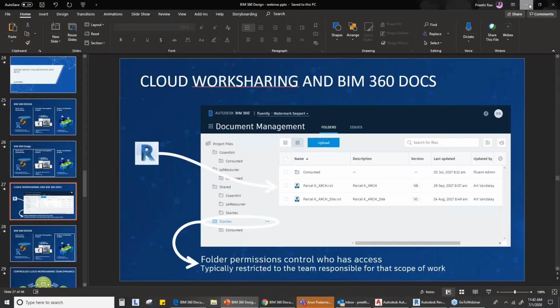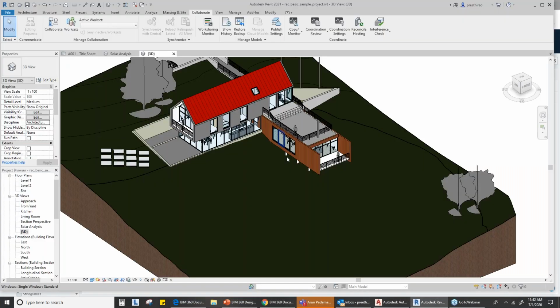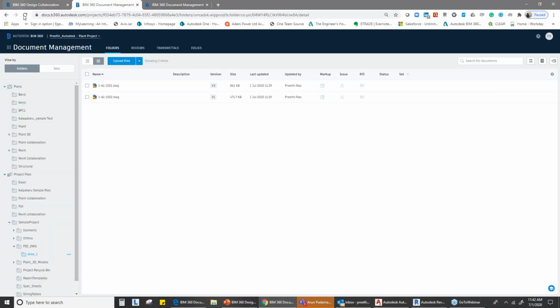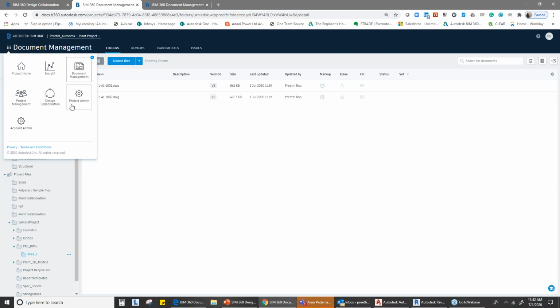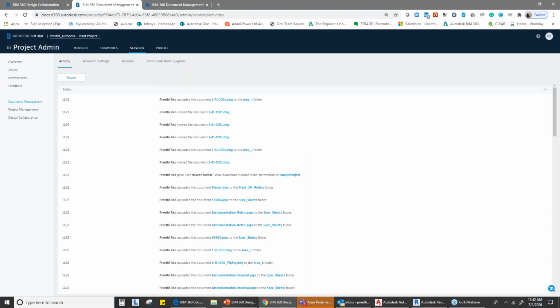instead of showing those snapshots. For example, let's assume that I was talking about doing this collaboration live with BIM 360 and Revit in this case. Before doing that activity, just go to the tab of your project admin. For example, you want to do this live collaboration on Revit. So in project admin, you have an additional task apart from inviting members, like defining which piece of the project or which team member will collaborate on the project. So what you do is come down on BIM 360, come down to something called services, and go to the option called design collaboration.